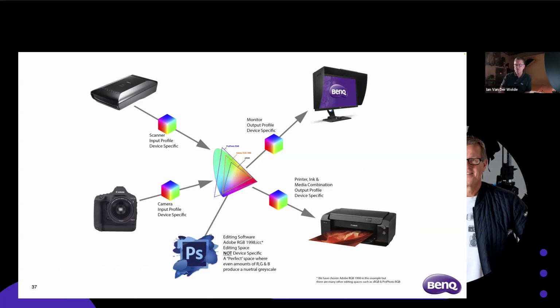Essentially, if you have a look at this chart, the little colored cubes in the center of the arrow are ICC profiles. So our camera has a profile and it massages the color that it takes. That profile is put inside the camera by the camera manufacturer. However, you can override that and write new profiles if you wish to do so. But that's probably a little bit more complex than what we're talking about here today.